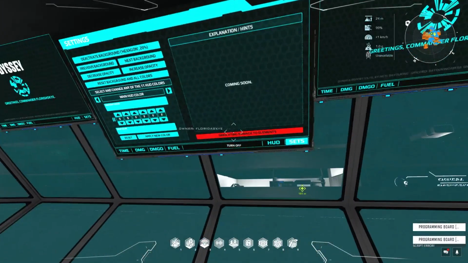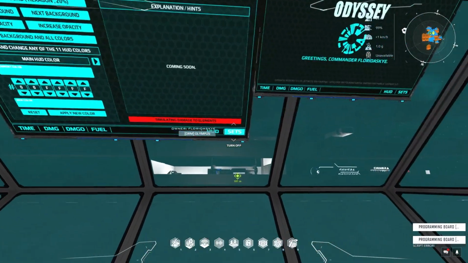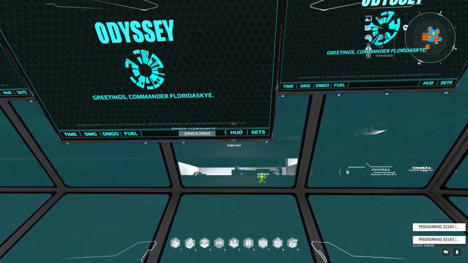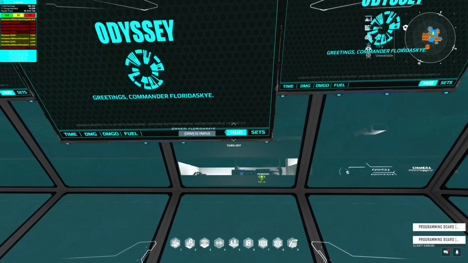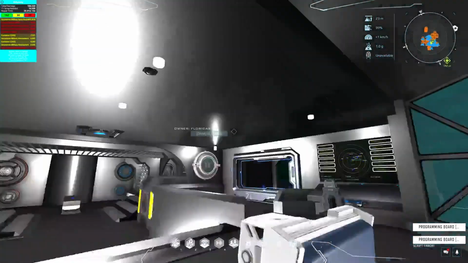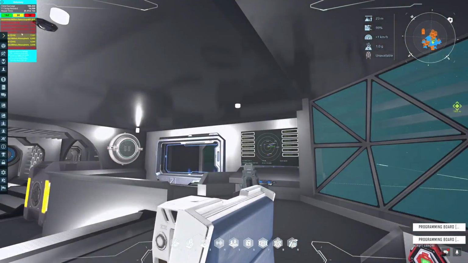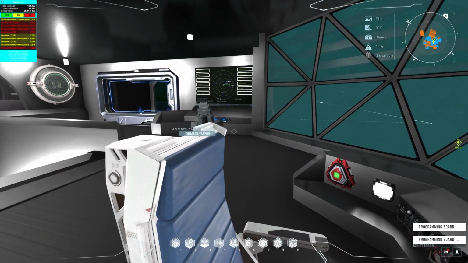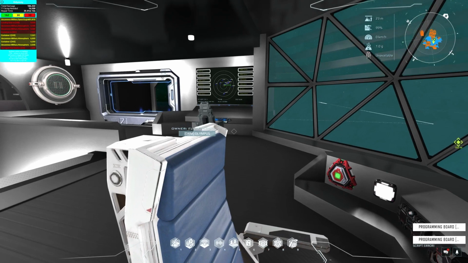All right, and then you can click this to simulate damage to elements, which is what I'm doing. So now, as we close out here, let's talk about the HUD. If you click on that, it puts this little HUD on your screen at the top left up here. That shows you all of your damaged components, and gives you an overview on what scrap, and how long it's going to take you to repair stuff.